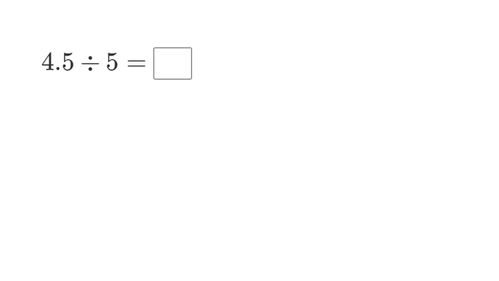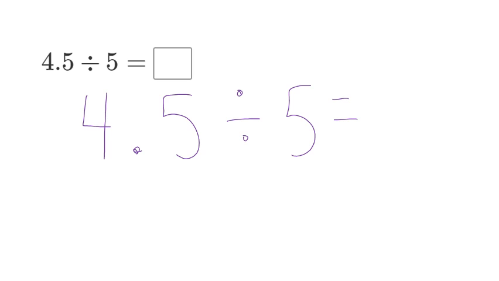Here's another one. For this one, I don't think we need to do a model. I think we can just use our basic facts. I'm going to write it a little bit bigger so that we can really think about how to move that decimal point. I'm going to estimate first. I am taking a group of 4 and 5/10, which is smaller than 5, and I'm putting it into 5 equal groups. Do you think my answer will be more than 1, less than 1, or the same? My answer is going to be less than 1 because I'm starting with something that's smaller than 5. It'd be like saying, here's $4.50, split it with your 5 friends. Each person is not going to get $1.